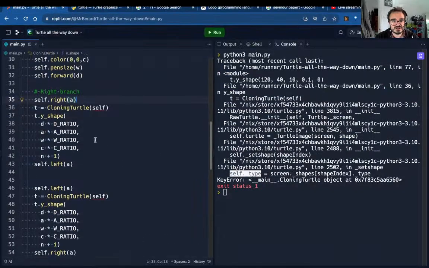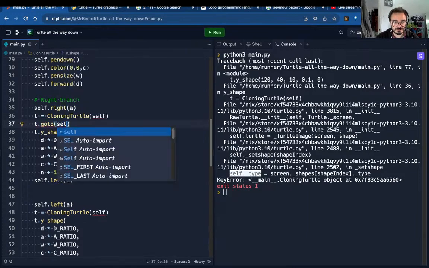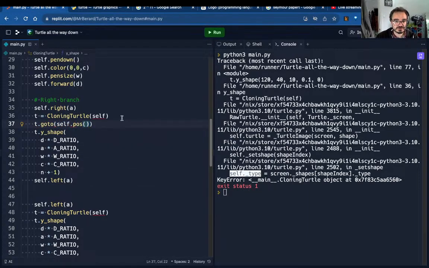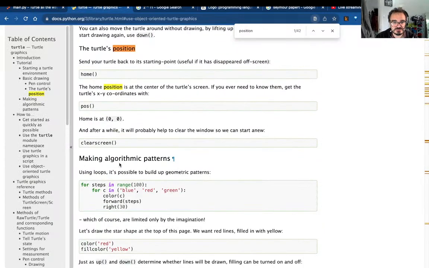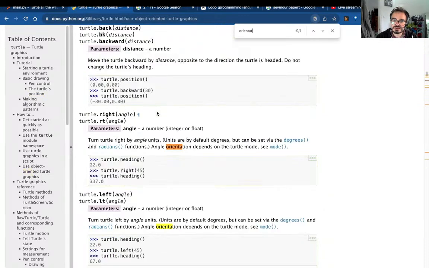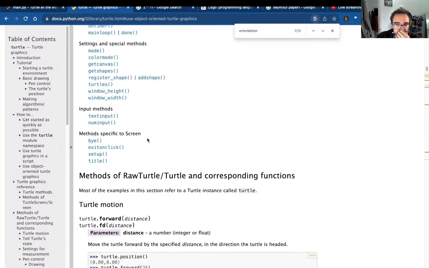So I can say, right, I create it and I said T go to self.pause. I'll do a bunch of stuff and I'll copy it twice. Also, then there's the, how do I know where it points? Clear screen, orientation, heading, excellent. Yeah, but heading, okay.